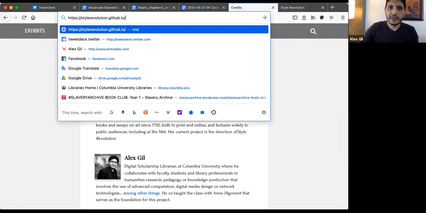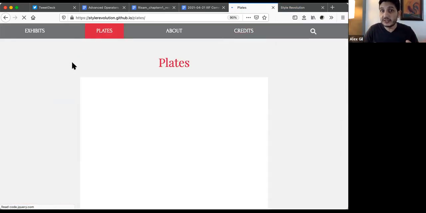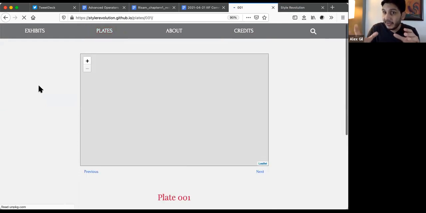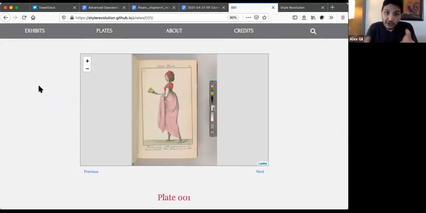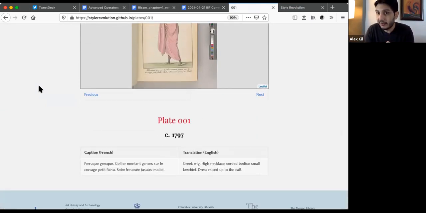Style Revolution is a collection of images of the first fashion magazine in France, Le Journal des Dames et des Modes. In particular, we wanted to capture all the dresses in the magazine. These kinds of websites are very common to digital collections, museums, libraries, archives, etc. They all have the same parts: a browsing page and an item page. The item page has a viewer. You're all familiar with it. I think we're using Leaflet in this case, and it has some metadata, right?